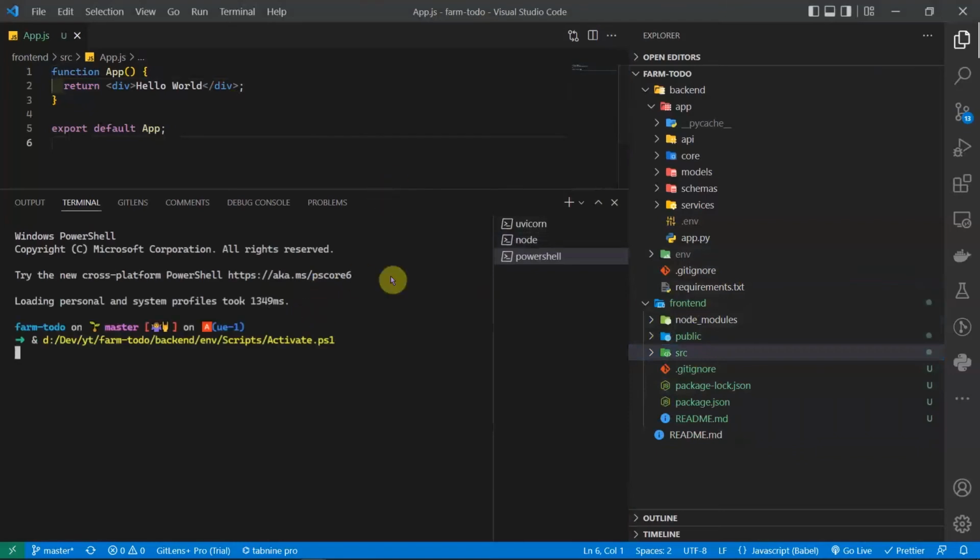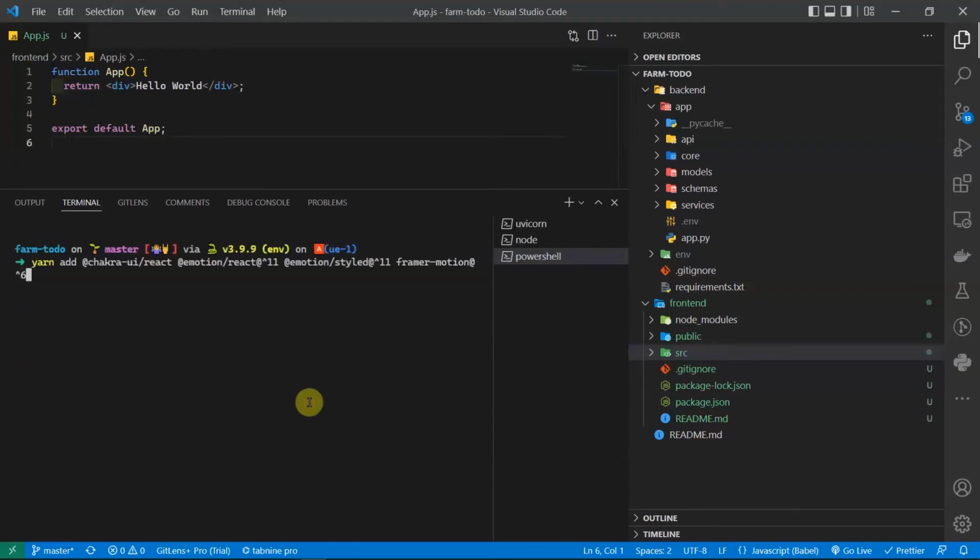So for the front end, we are going to use Chakra UI. So we will first add all the dependencies related to Chakra UI. So we need to run yarn add Chakra UI React, emotion React at version 11, and framer-motion. We need to add framer-motion so Chakra UI can use it.